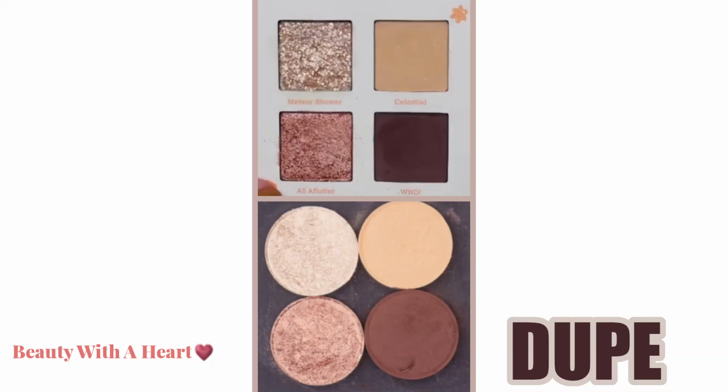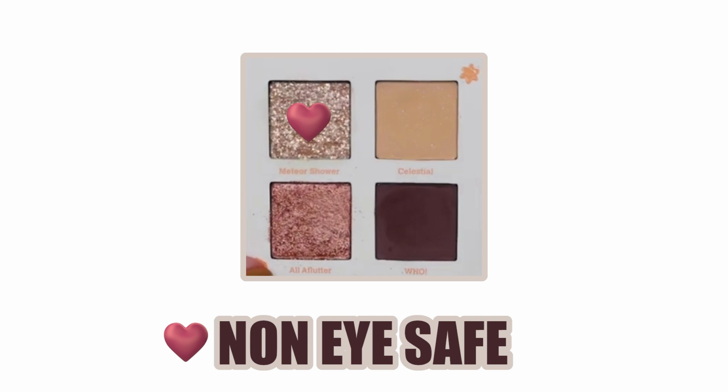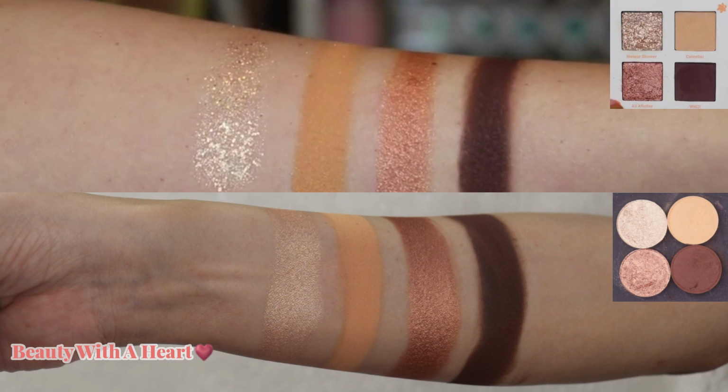Coming to this Hood quartz, this is the most neutral among them all. It's a warm brown copper quartz. There is one pressed glitter in this quartz as well, which is the first color. And guess what, dears? All these 4 dupes are from one single eyeshadow palette. Can you guess which is the one from Colourpop? It's one of their oldest eyeshadow palettes. If you know which one, please comment in the comment section below. Yeah, thank you so much.